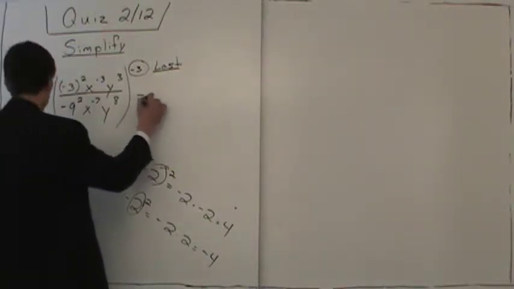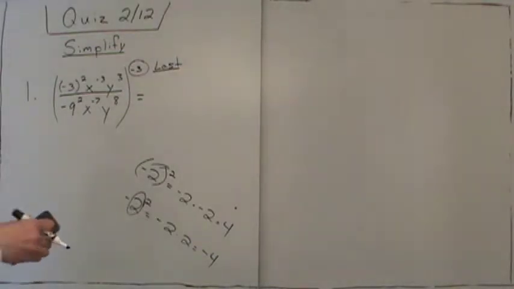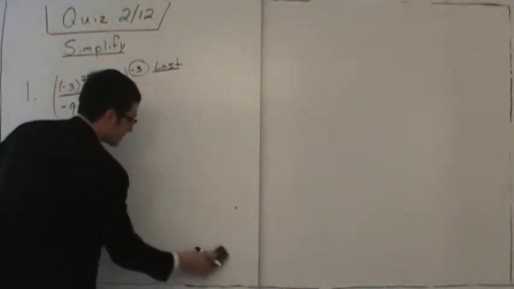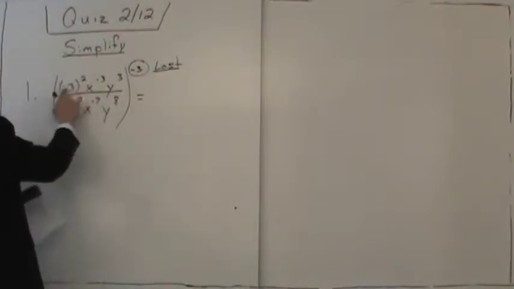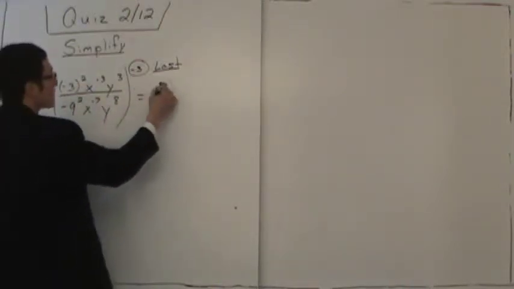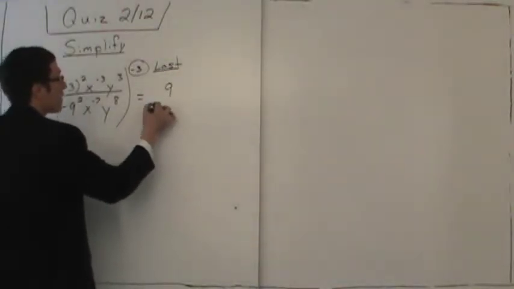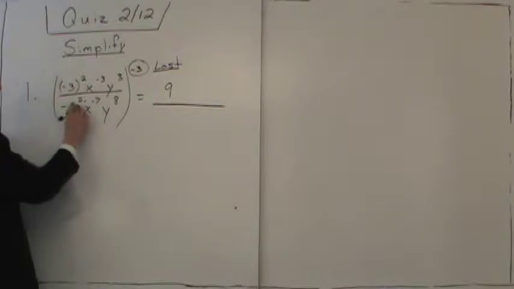Let's start the problem. Now, let me grab my eraser. Okay, so on the first, we're going to deal with the outer exponent last. Are we squaring the negative and the 3? Yes. There is parentheses, so the exponent affects both. This means -3 times -3, which is +9. Now, over, are we squaring the negative and the 9? No, we're just squaring the 9. So we have 9 times 9, which is 81, and we have a negative outside.